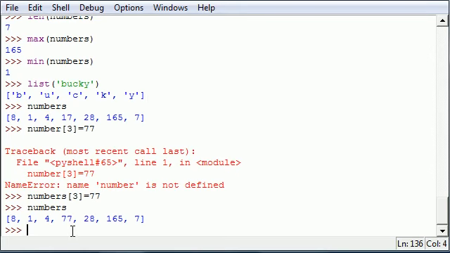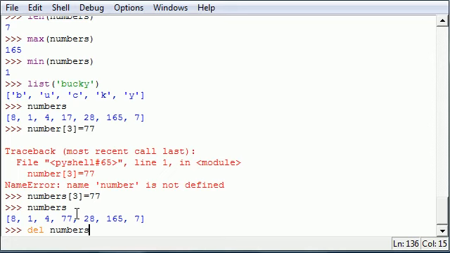And since you can change values in your list, you can also delete elements in your list, and this is even easier. Say that number we just changed, 77, what if we are looking at our list and say, yeah, we don't want that anymore? What we can do is put del, and this is another built-in function to delete elements of your list. So del deletes an element or takes it away from the list.